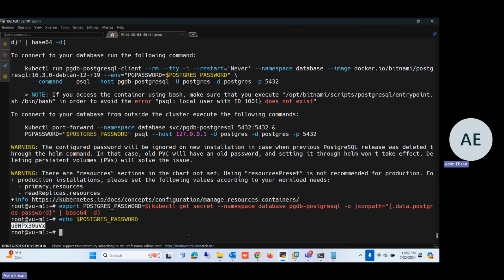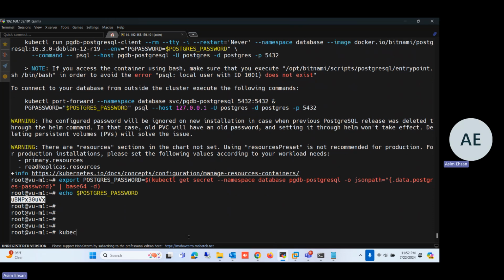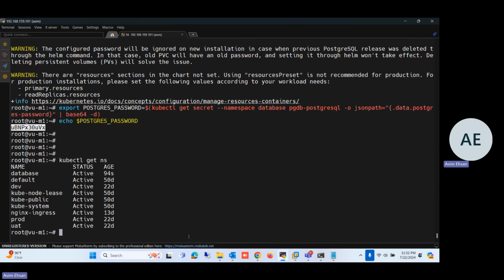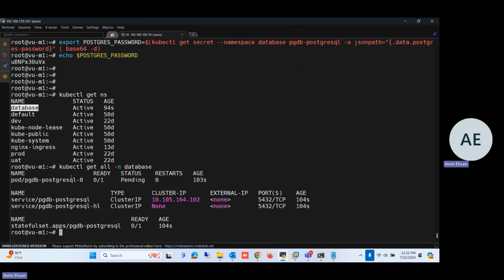Now if I run kubectl get namespace, the database namespace is created. If I look into kubectl get all in the database namespace, here you can see one pod is created as a stateful set. How do I know it's a stateful set? This is -0. Only one pod is created, and it is still in the pending state, and I believe it is trying to pull down the image.